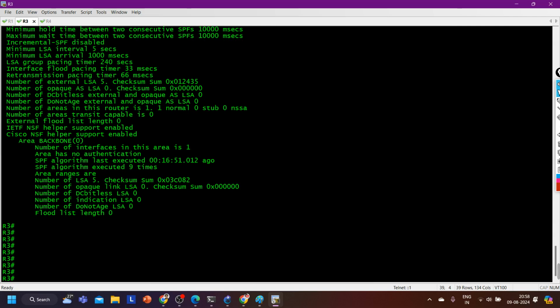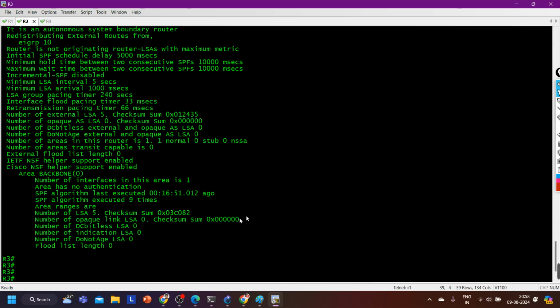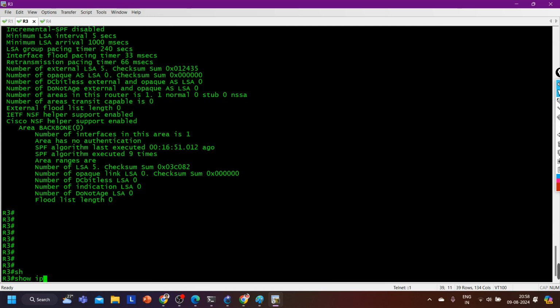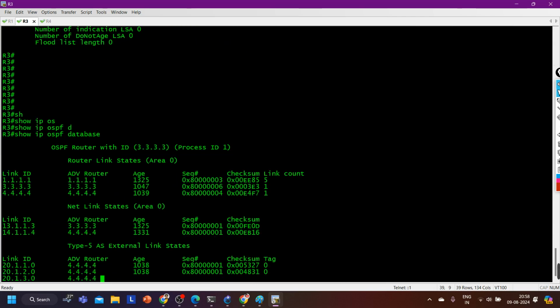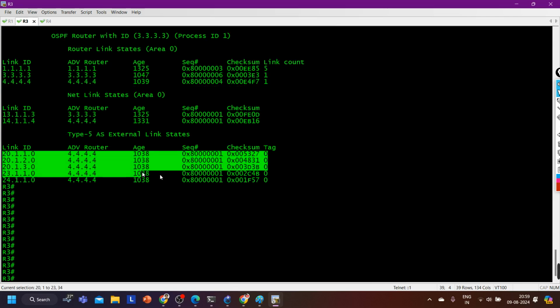Hey, can anyone tell me what is the command to check the seed metric? One command is simply we can open the database in detail. So IP OSPF database, in the database we have some external LSAs, so we can open that LSA in detail.